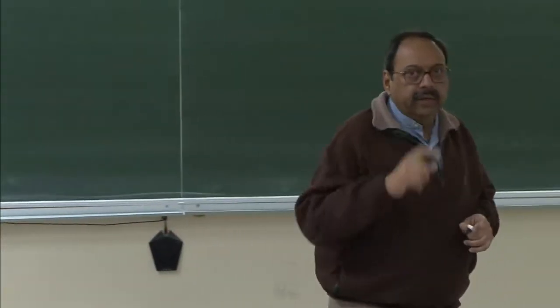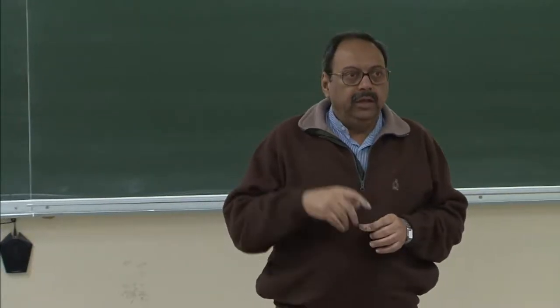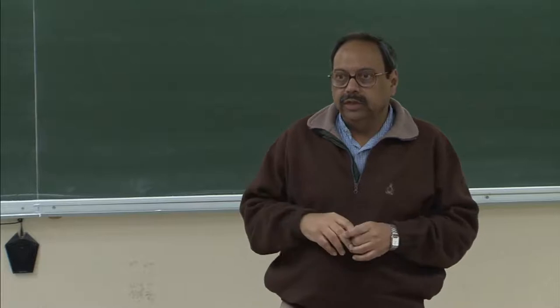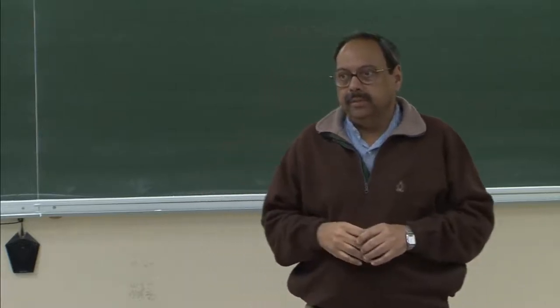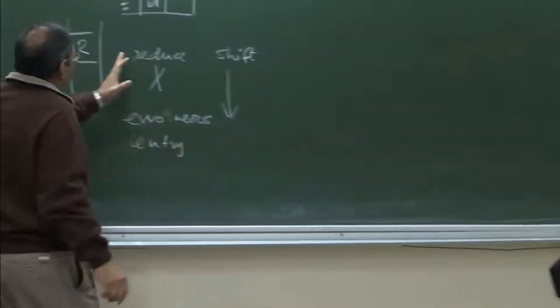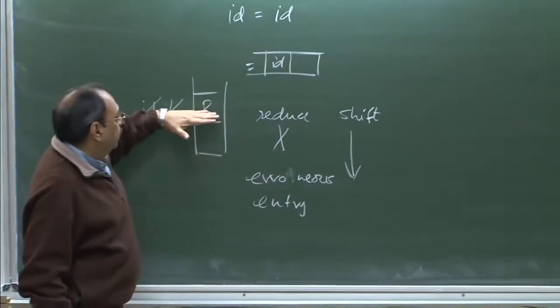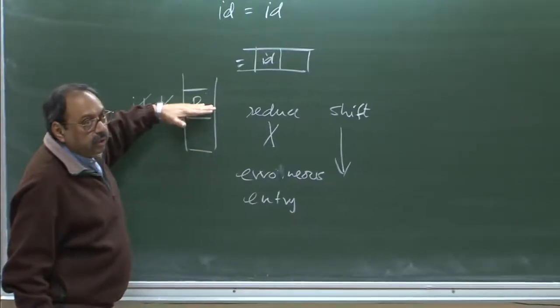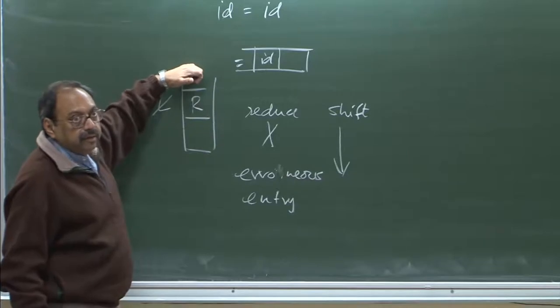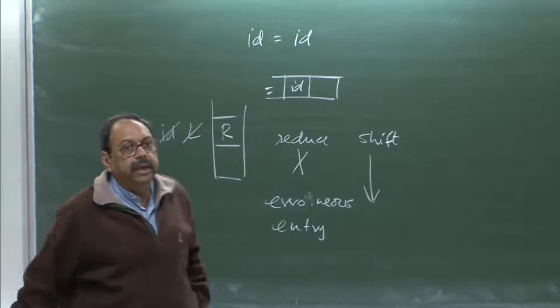So the state symbol is trying to capture the configuration of the stack. Okay. If the state symbol captures the configuration of the stack, then I'm fine. Because in this case, the state symbol should have remembered that there is no sentential form that can come starting with R, and therefore this reduction is wrong. So whatever my earlier state was, it should not have come to this state. Okay. Now let me try to explain that in terms of the grammar.